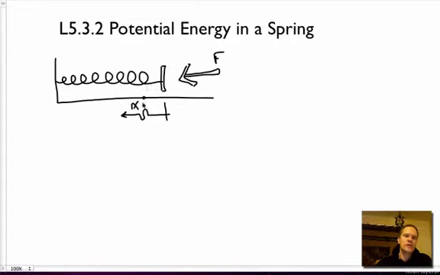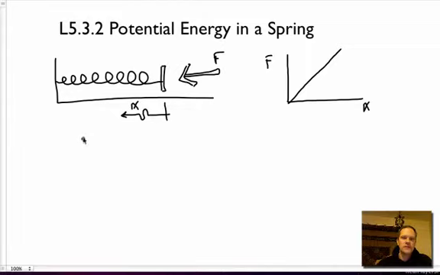But the more we push on it, the more it displaces. So there's a relationship here. If we look at a graph of the displacement versus the force, we see that as we keep pushing up and up and up, the harder the force, the greater the displacement. So we can see there that it's a variable force.